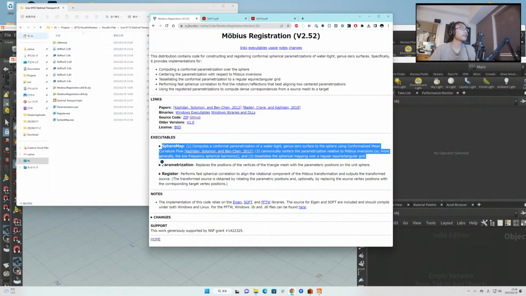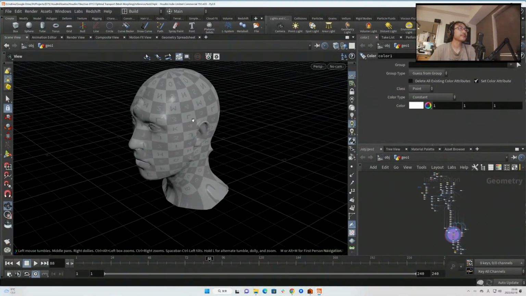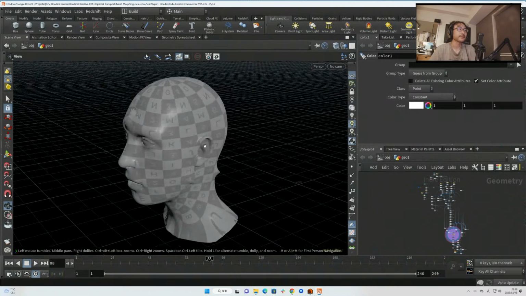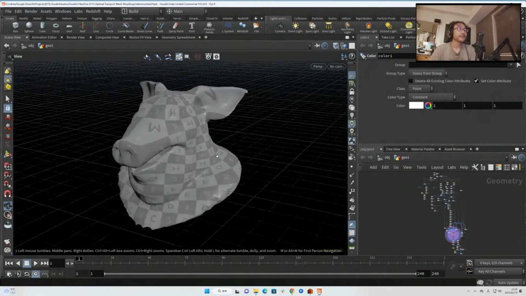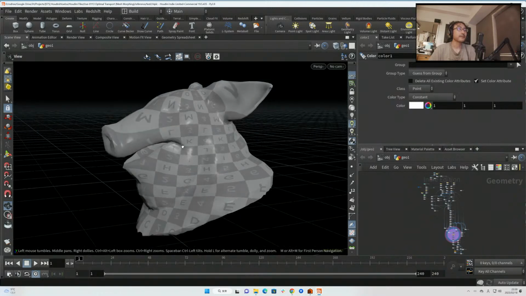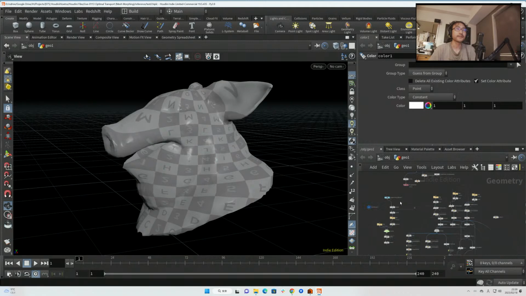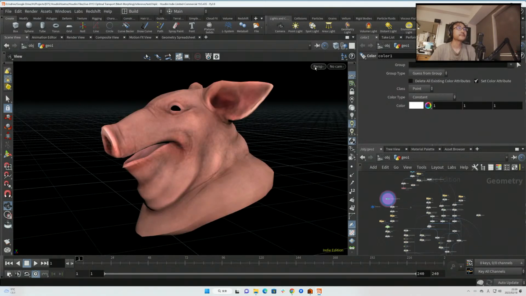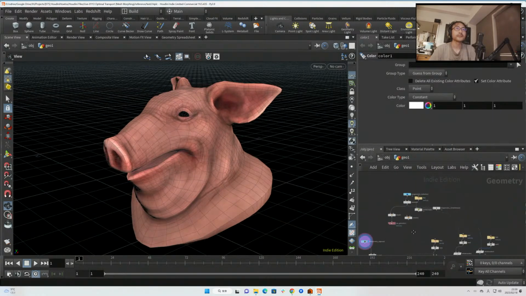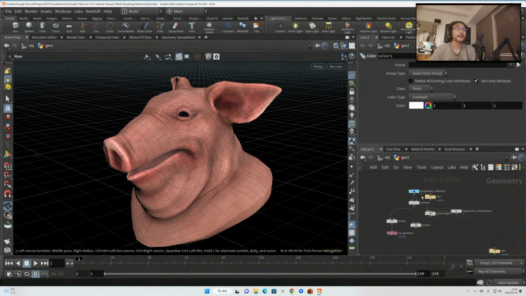Now, I think I didn't really tell you the reason why I need this spherical parameterization in order to do the morphing. Okay, so the key idea here is that once you have geometries you want to morph between, let me show the edges. For example, let's say you want to morph between this pig head and this rubber toy.